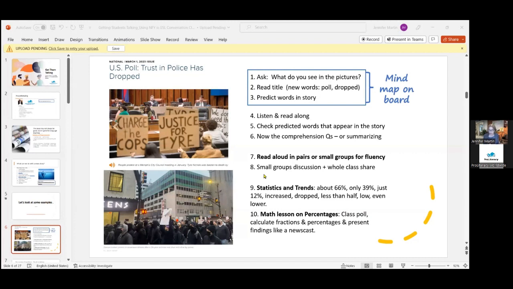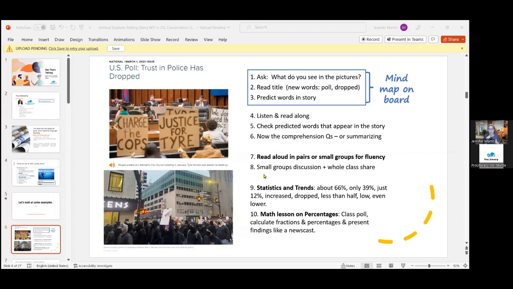You might have read that you need between 7 and 11 contacts with the word for it to enter your vocabulary, even in just a passive sense, to really have it be your own. So each time they see and encounter a word, it's strengthening that. They say neurons that fire together wire together. The more times you establish that pathway and build it, the more connections, the more they're going to remember it. So that activity helps.